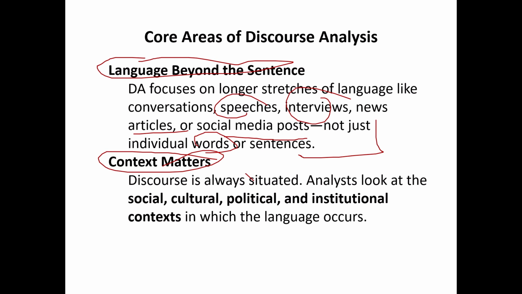Context matters. Discourse is always situated. Analysts look at the social, cultural, political, and institutional context in which the language occurs. So, context is very important because discourse analysis investigates language in use in a particular context. Language always has some meaning; it's never neutral. So, analysts investigate the social, cultural, political, or institutional backgrounds where the discourse has taken place.